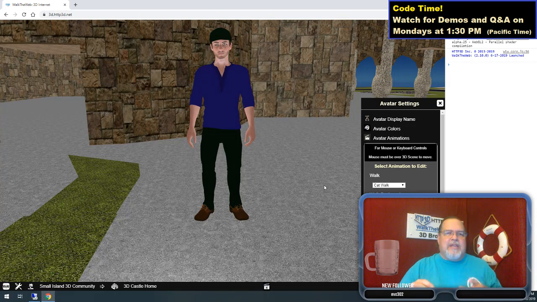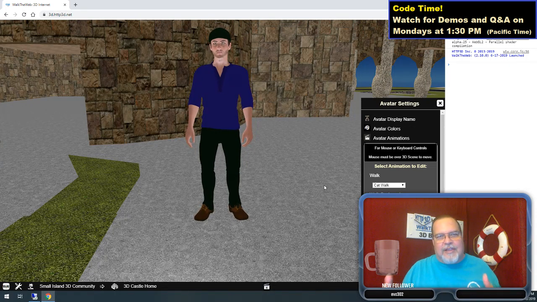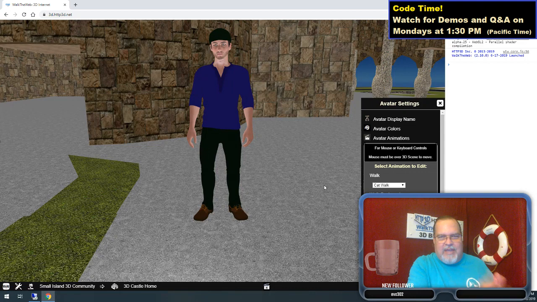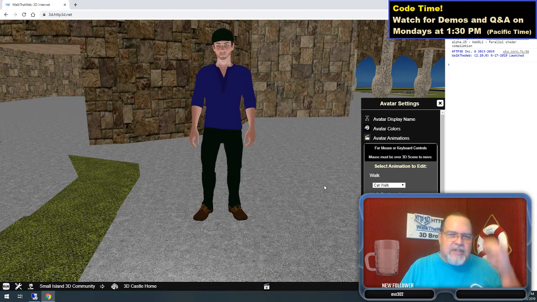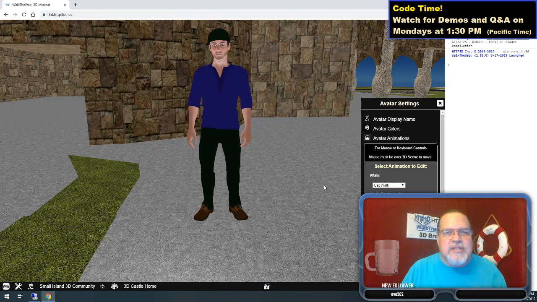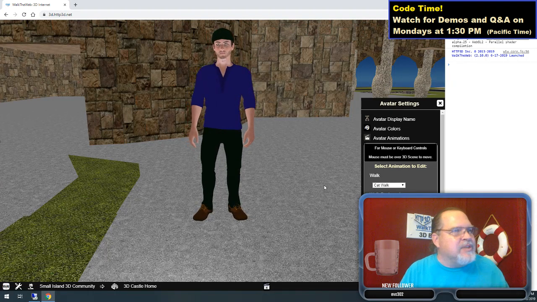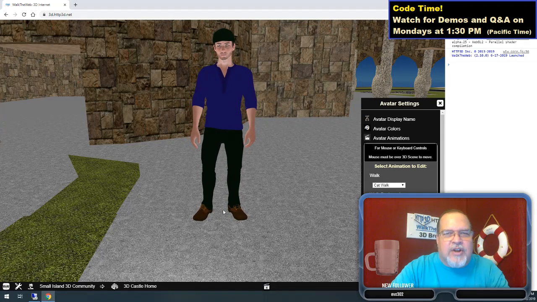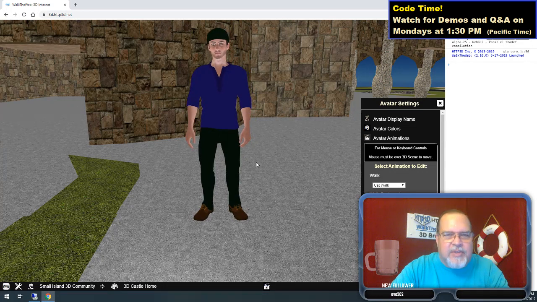Later on, I'll work at hot swapping out the animations, but there's a sequence, and each animation can be a different number of frames for the length of the animation. And what happens is if you take one out, that leaves a gap, and they've got to be end to end when they're loaded. So at some point I have to load at least the animations, if not the avatar. When I tried to move just the animations, I was getting a little bit of garbage where sometimes they'd do it, sometimes they wouldn't. So I actually had better luck dropping out the whole avatar and just recreating them with all the animations in place.